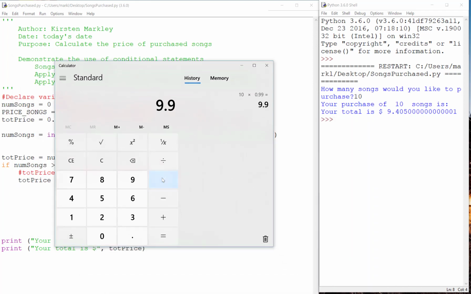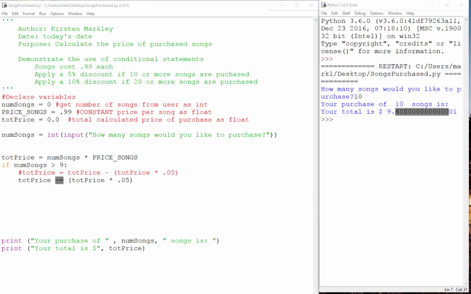So 9.9 times 0.05 is equal to 0.495. So 9.9 minus 0.495 equals 9.405, and I did in fact get 9.405. So I know my calculation is now correct. Incidentally, don't worry about all these extra decimal places right now. We'll deal with that formatting soon enough.